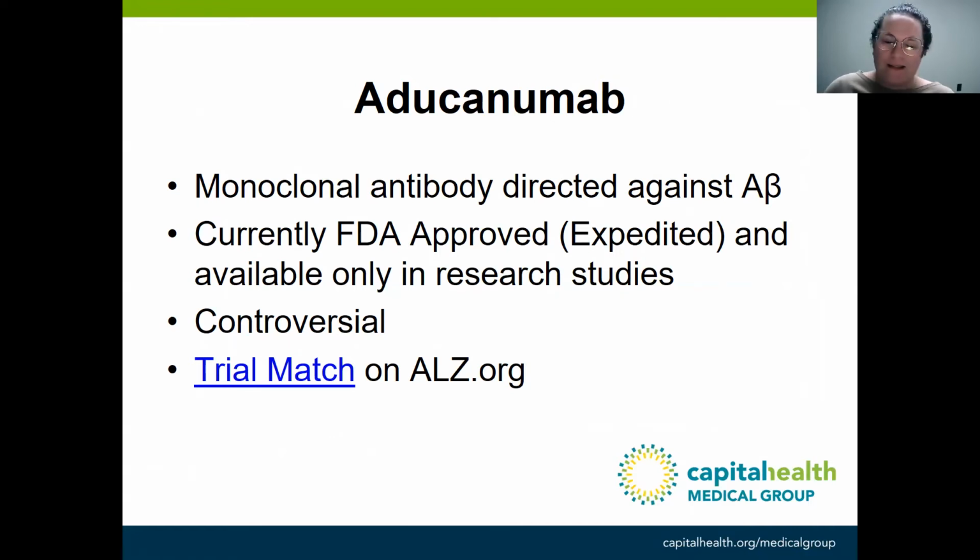The reason it's controversial is because it's new, and most new things are controversial in and of themselves. But also, what the studies that were done to get this medication approved were able to show is that it decreased the amount of beta amyloid plaques. Great. It did not show, because obviously they have not had it around for 30 or 40 years, that those people don't develop as severe dementia, or that they develop dementia at a less rapid pace than people who aren't on it. So while it's very exciting for the community who cares a lot about people with dementia and who takes care of them, because we haven't had anything since 2003, it's not quite the magic bullet that we were hoping for yet. It very well may be, we just don't know that yet.